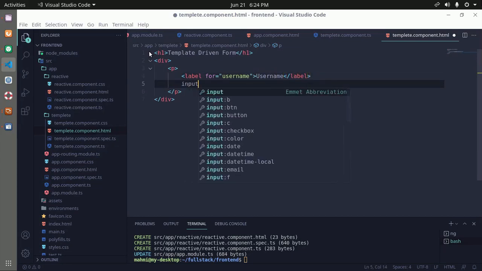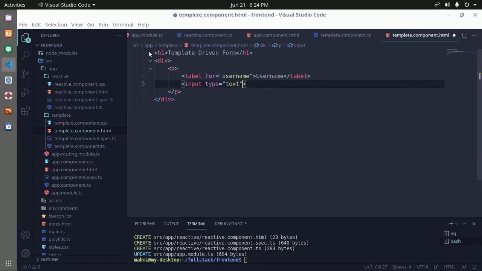Input element, type text, use ngModel directive, username.